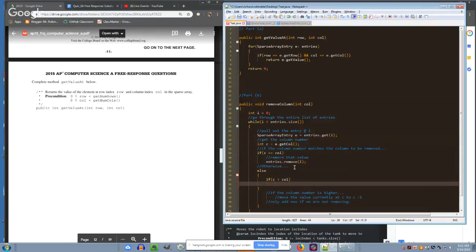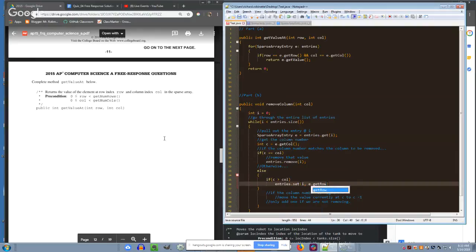Then I'm going to say entries.set. Remember, in the array list formats, you have the set method, right? And you can set the value at position I, and it's the same position, right? So I have E.getRow, I think it's get row first.